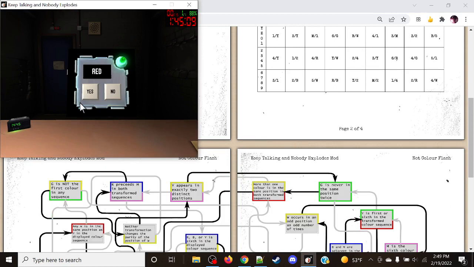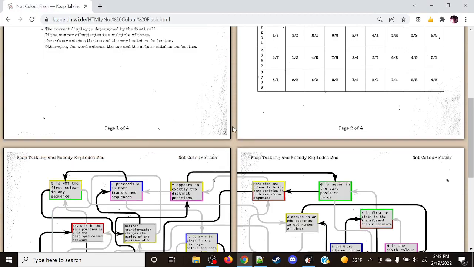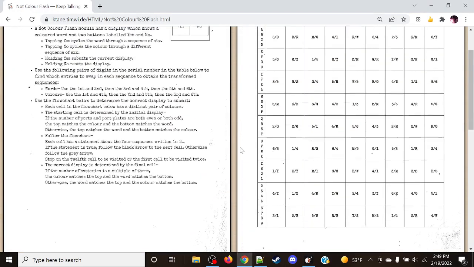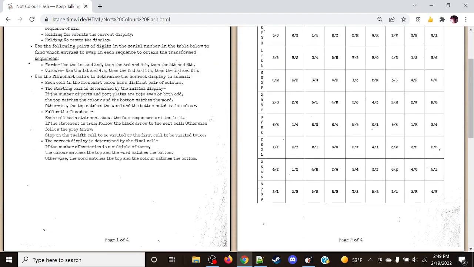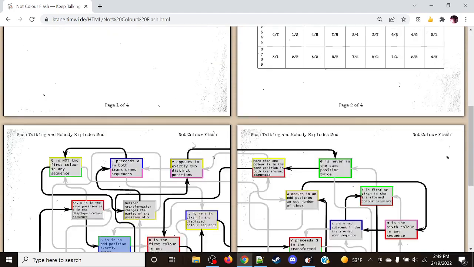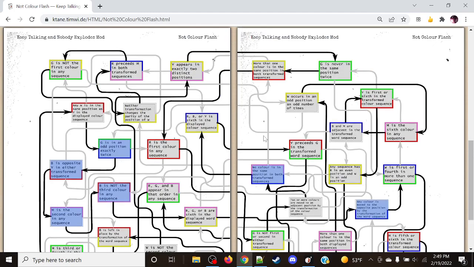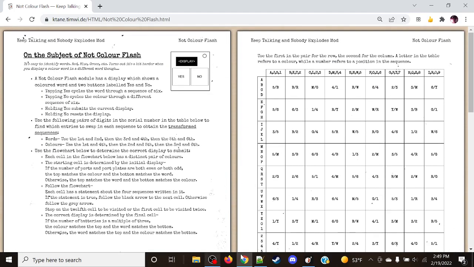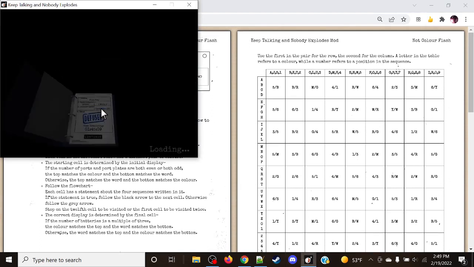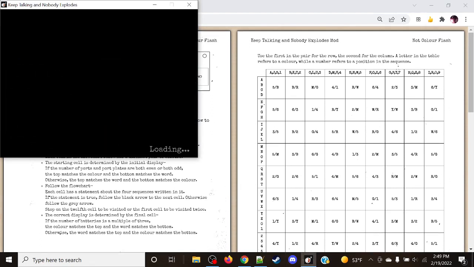Let's go over one more example. This module is pretty straightforward in what it asks you to do, but just keep in mind that the first cell that you start on is going to count as one of the 12 cells that you visit. It doesn't specifically state this, which I find a little bit annoying, but that's how this module works. So let's pop up one more example and see what else we get. Hopefully we can get a 12th cell visited case. But that's really all this module asks you to do.